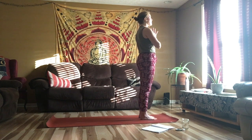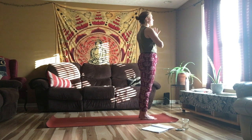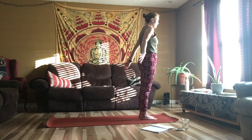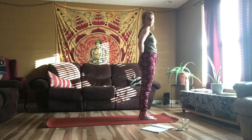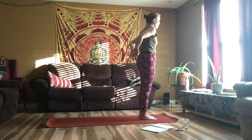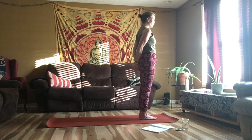We'll take a grounding breath here, in and out through the nose. As we inhale, gratitude for ourselves. And exhale, send that gratitude out for others. Releasing hands behind the back here. We can either just rest the back of the hands on the small of the back. We can grab the elbows, or we can interlace fingers behind us.